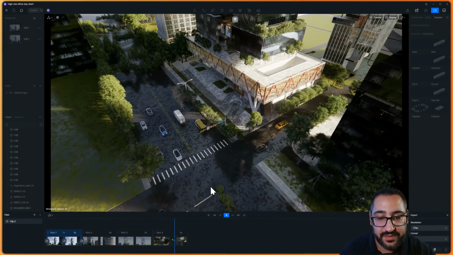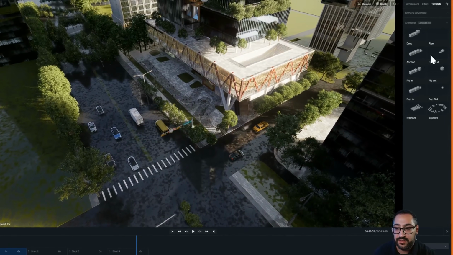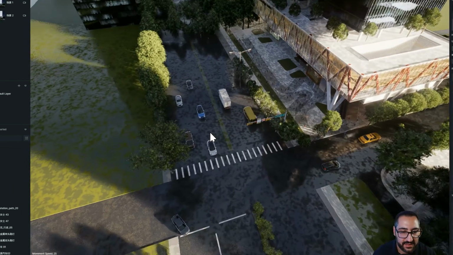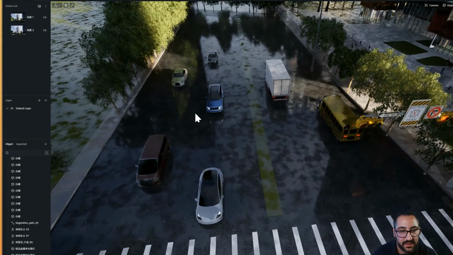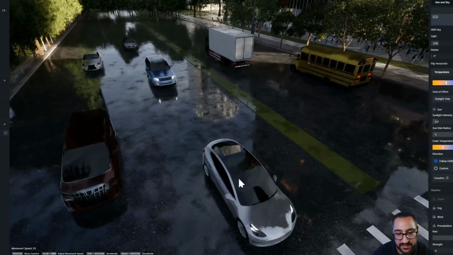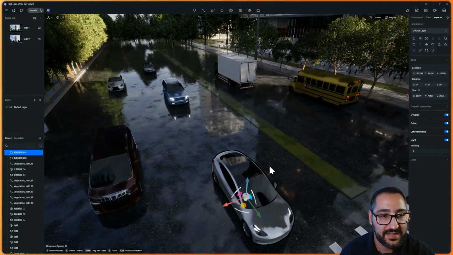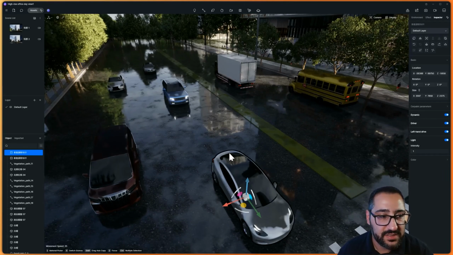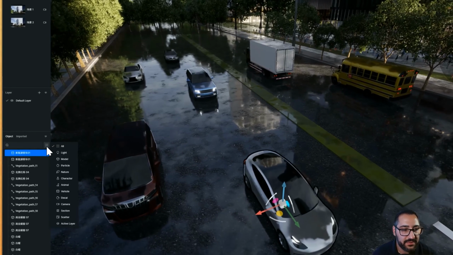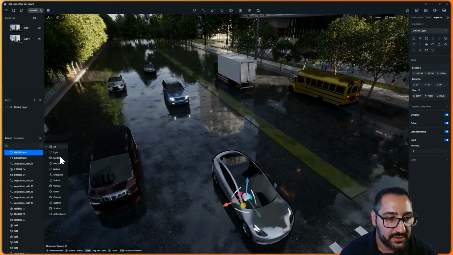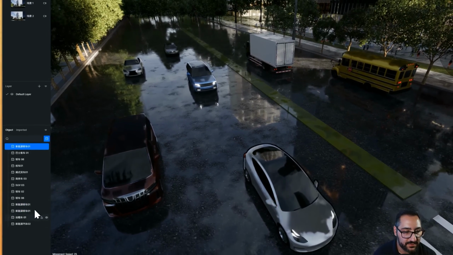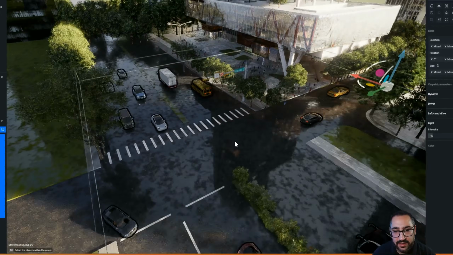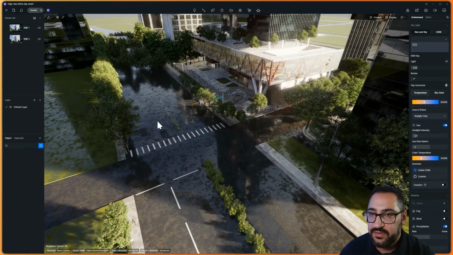But now let's talk about the traffic. The traffic isn't moving. So what's going on there? Let's take a look. You'll notice that there are no paths, right? These are just statically placed assets, which is fine if you're doing just renderings, but when you're doing animations, this isn't going to work. So what I would recommend if you're in this situation, just filter out all your vehicles, select them all, either put them on a layer or just hit delete. Let's get those out of there.